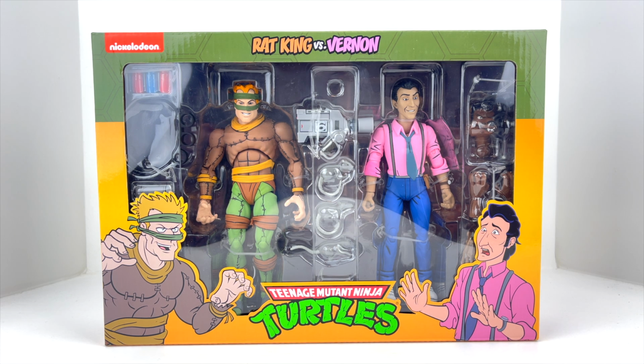He actually played a fairly big role in the cartoon in the 80s, showing up in so many episodes, not really for large amounts of time, but he just seemed to pop up here and there on a consistent basis. And in this case, he showed up in an episode where the Rat King was actually able to turn him into a rat. So I think that really makes this a very relevant 2-pack and kind of a smart choice on NECA's part. Let's go ahead and take a look at the package itself.